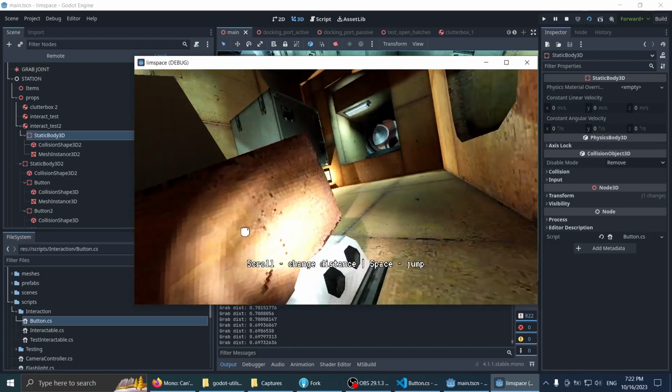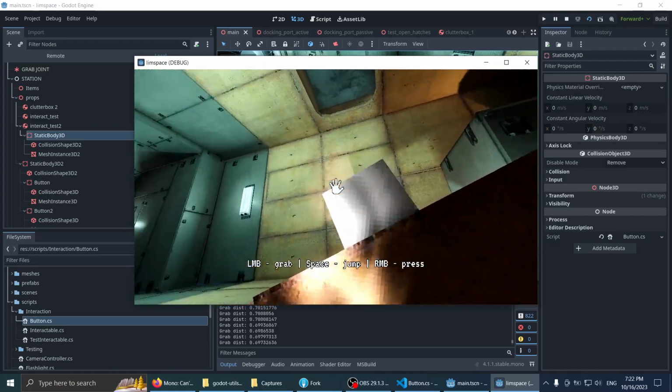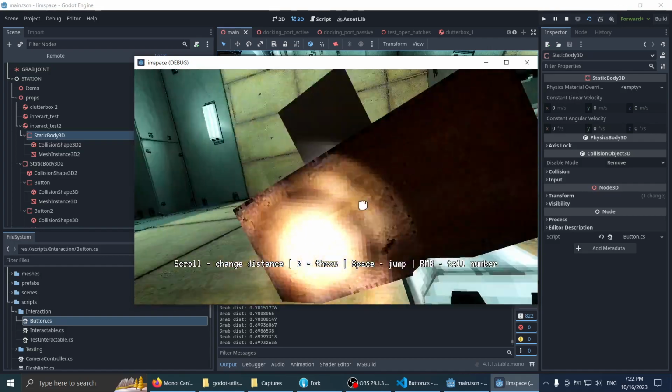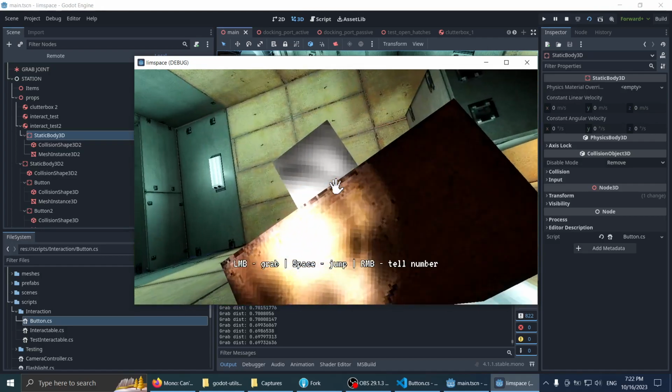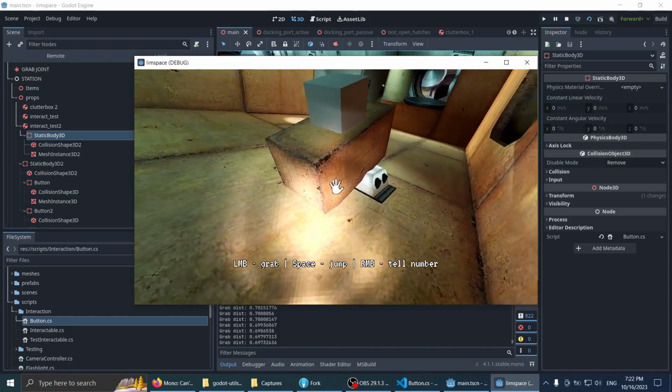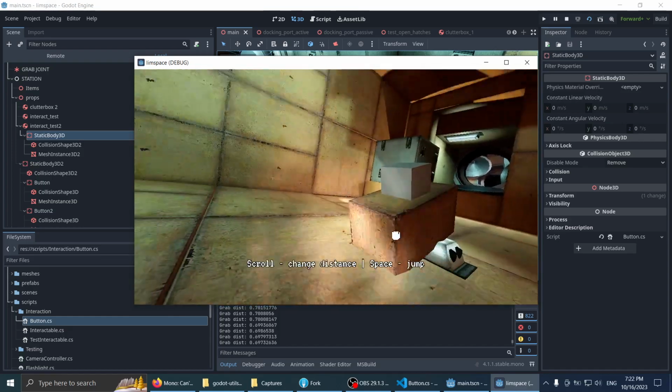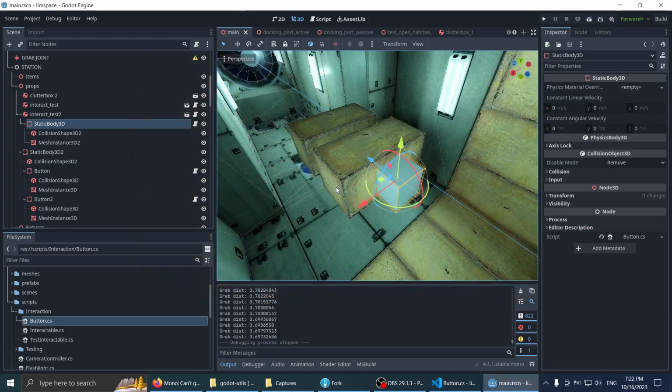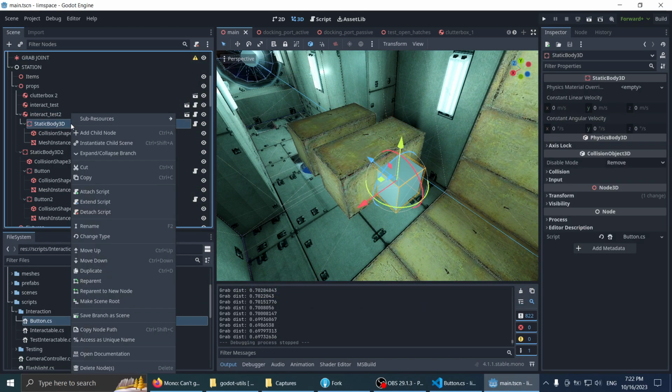I can't do anything with it. So it thinks that this is a static body, so it can't impart any force on it, right? So it can only go backwards. It can only go that way, and now it's stuck because it's along the wall. Okay, so that doesn't work. What else is there? There's also a possibility to do it with a change type. Let's change.